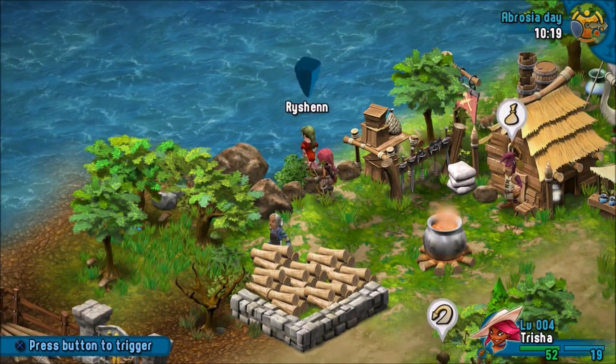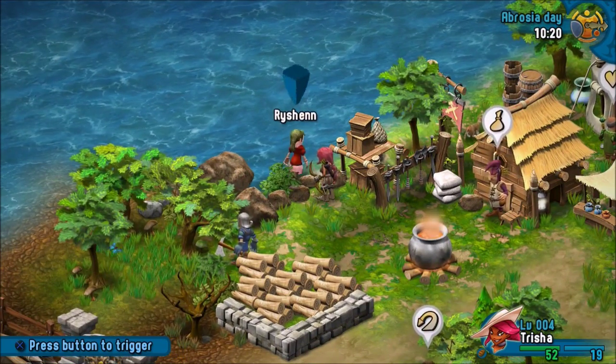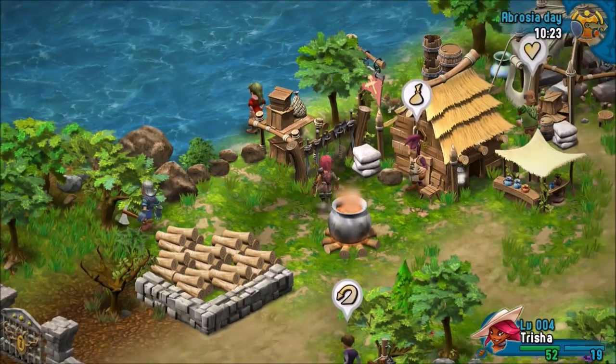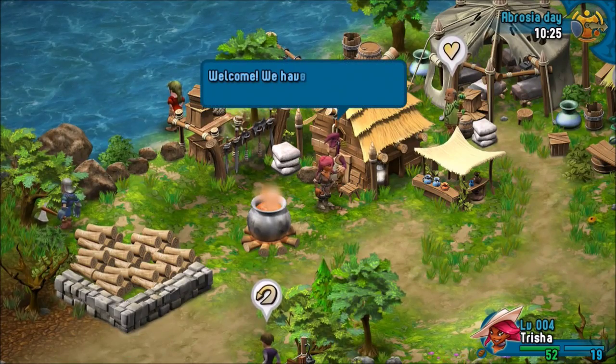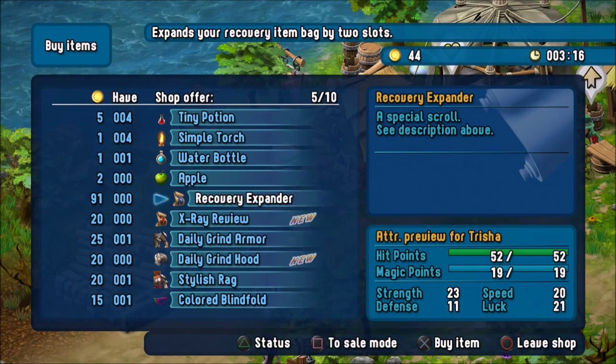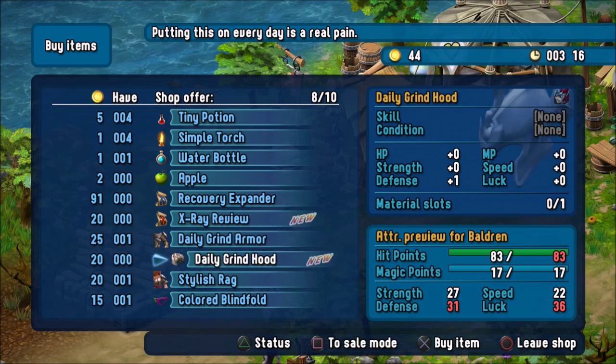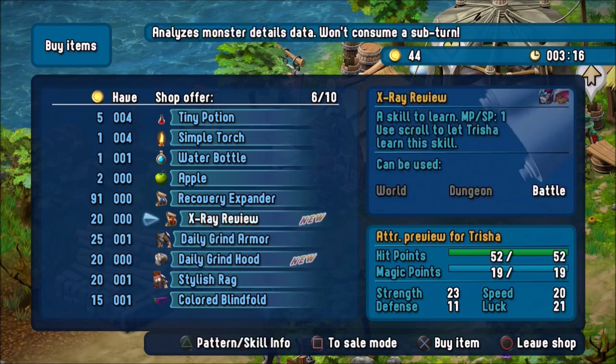So this young lady didn't trust me, but I bought her 3 imp wings, and she trusts me now, and she made me a nice bit of armour. So there are side quests too. The item shop is, as you'd expect, an item shop where you buy stuff. So recovery expander allows you to carry more recovery items, and they are your standard armors. But if you complete side quests, you get better versions of the armor or weapons potentially. So it's worth going for those.